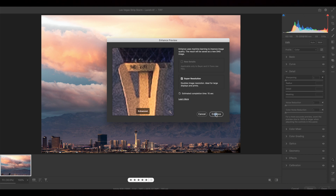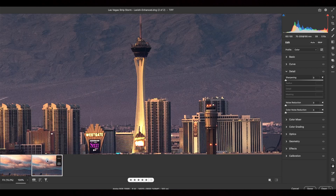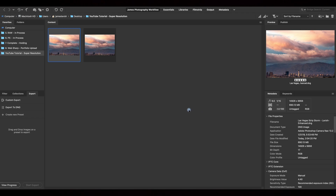Click Enhance and that's it. The new RAW DNG file is saved right next to the original. You can do the Super Resolution before or after your color correction and processing — it's up to you. If you process before enhancing, those edits will be used to create the Super Resolution. After about 15 seconds, here's the file that was created — at 100%, you can see it's now much larger, four times the size of the original. Note that Super Resolution is currently limited to 65,000 pixels on the long side or 500 megapixels total; otherwise you'll get an error message, but Adobe is working to expand this.